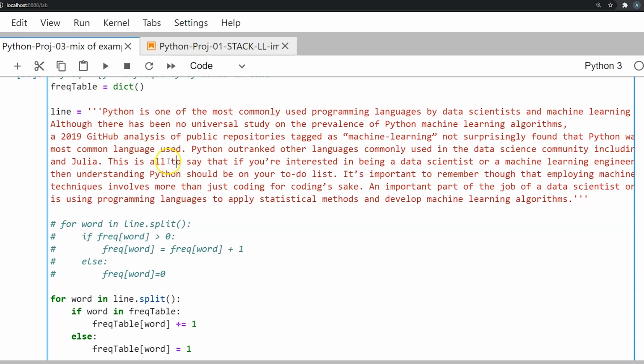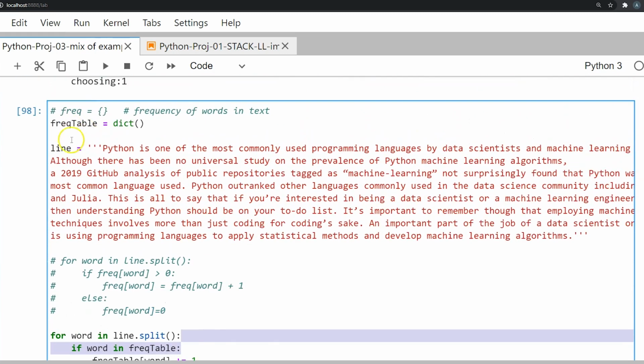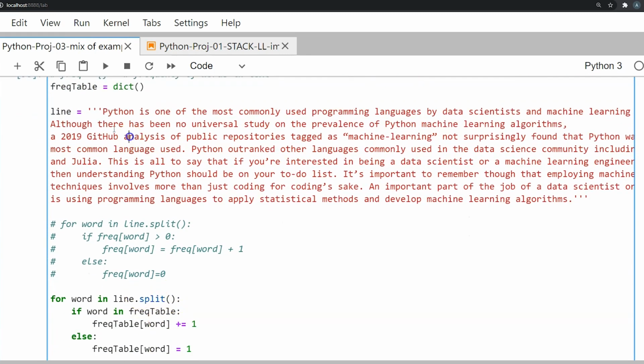So let's see how we do this over here. The solution is as simple as this. What's happening is we're splitting up this string using the split function. This will split up the string at every white space. It will take this as one part, and this as another part. It will create an iterable with each word as an object in that container, so it's going to be a list of words like Python, is, and so on and so forth. And we're going to go one by one, so we say for word in line.split.